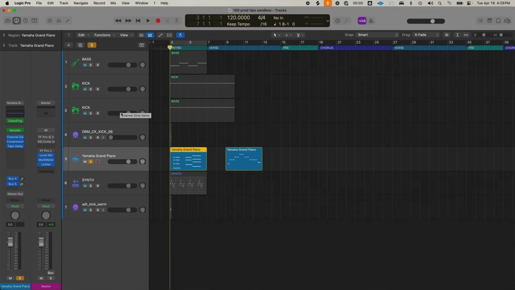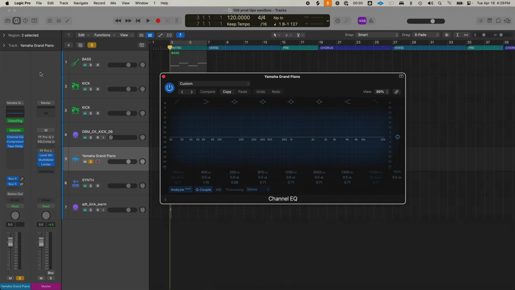Boost frequencies. Most of the time EQ is talked about as ducking and cutting and lowering frequencies, but EQ in some places is a great way to bring out, to boost frequencies here or there to paint the sound of your track.